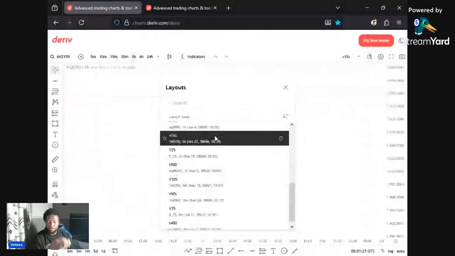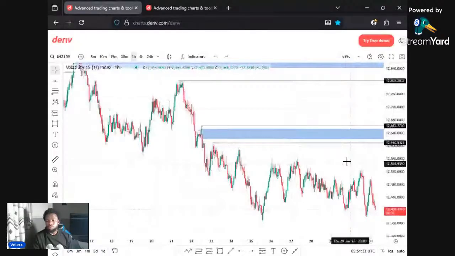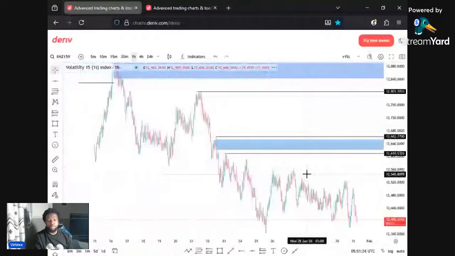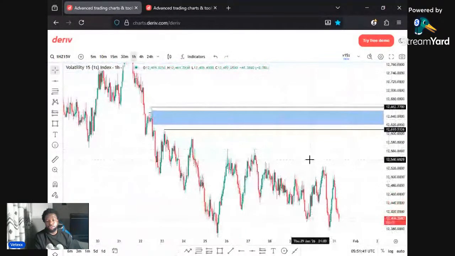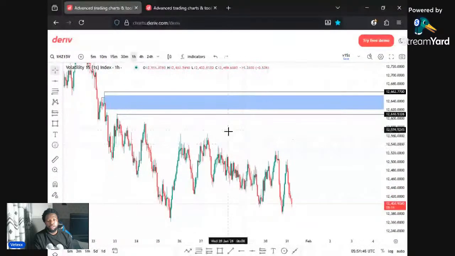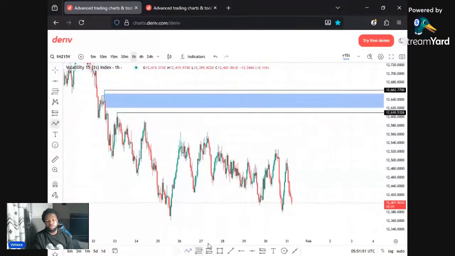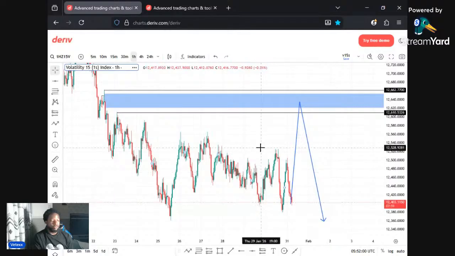Okay, now let's check the V15 Index. Most of those pairs I've already marked out, so if you have been really following these lessons, this shouldn't be difficult anymore. So this V15 has been bullish, bearish on the daily, bearish on the 4 hour, and this is the continuation it gives on the 1 hour. So out of all those moves, we are still anticipating the price to come into this zone and give us 15-minute continuation, like 1, 3, 4 times before we take out this target. So this is what we're anticipating on V15.